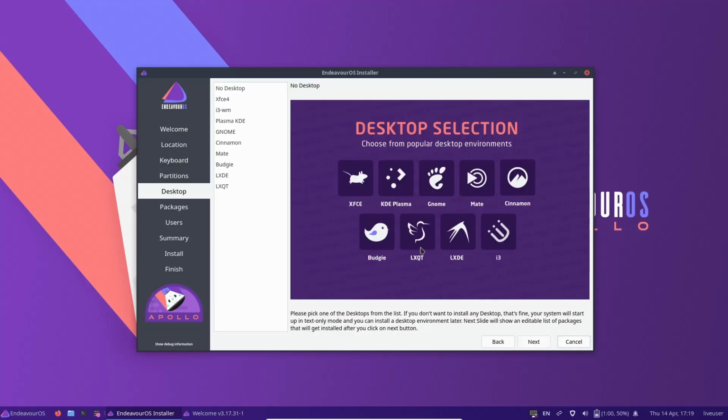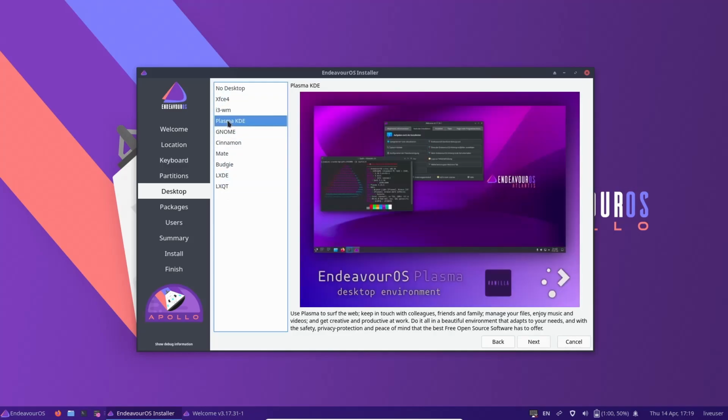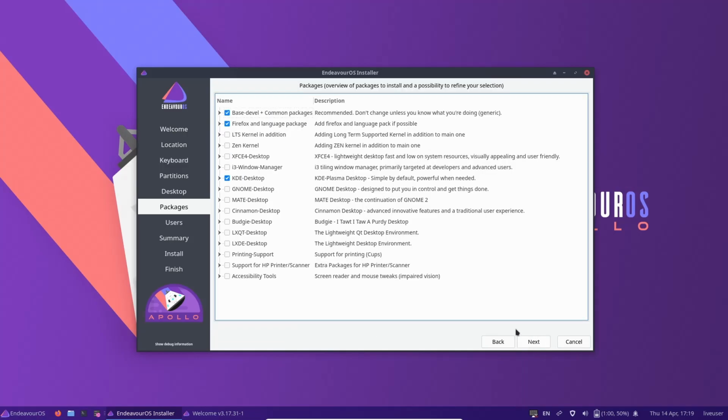And here's where you would choose your desktop environment. You can go with XFCE4, i3 Window Manager, KDE Plasma, GNOME, Cinnamon, Mate, Budgie, LXDE, or LXQT. All of those are great environments. I really like LXQT and Plasma KDE, but you can choose any of these that you want. Let's say we were to pick Plasma, and I could go next.